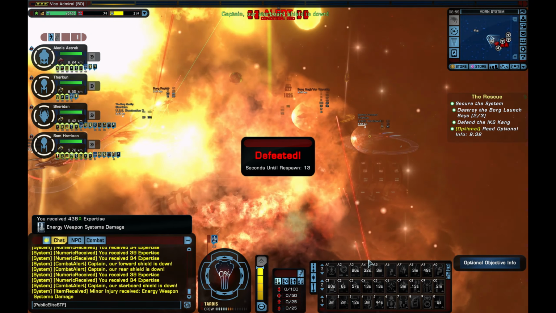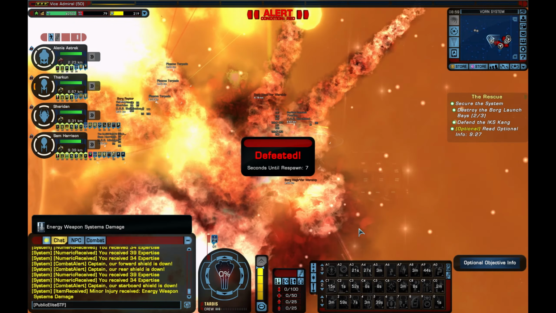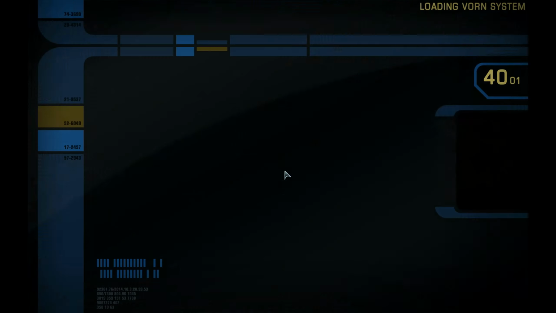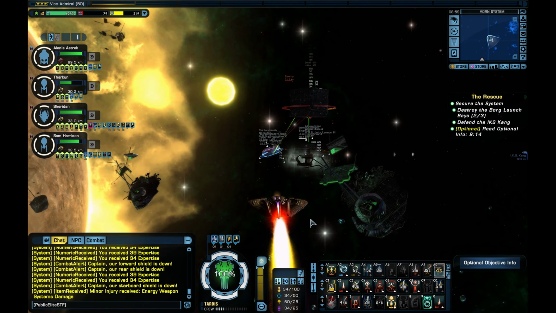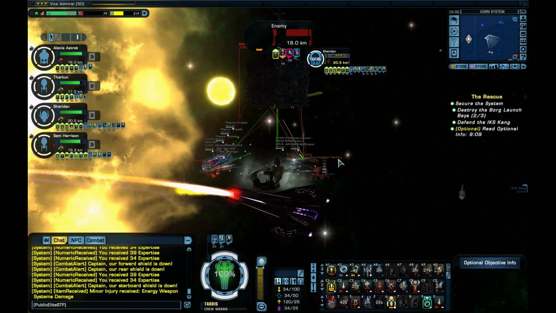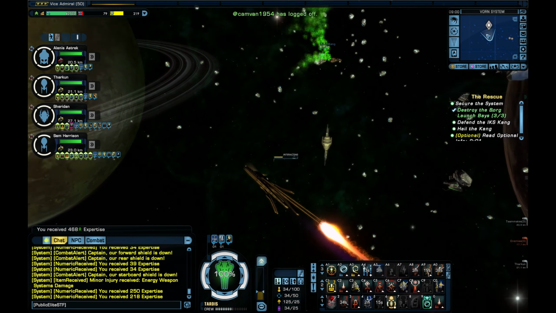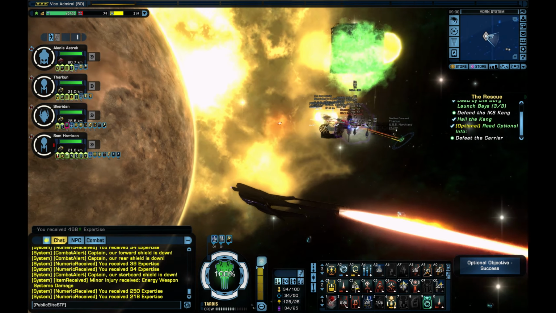Like that, for example. I was being held by tractor beam. Couldn't go anywhere. I don't have polarized hull. And there you go. That happens. But we almost got this. In fact, that thing's about to blow, I think. Yeah. So I'm gonna go over here and contact Kang. That'll make sure we get the optional. Done, done, done. Now we can go help.